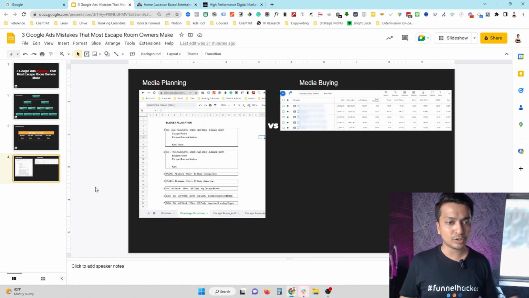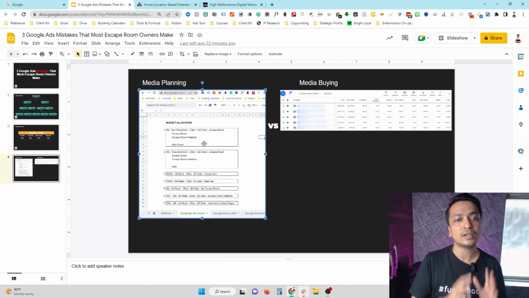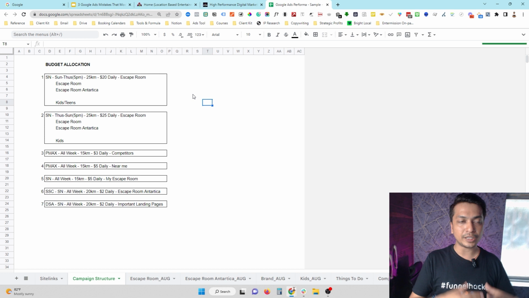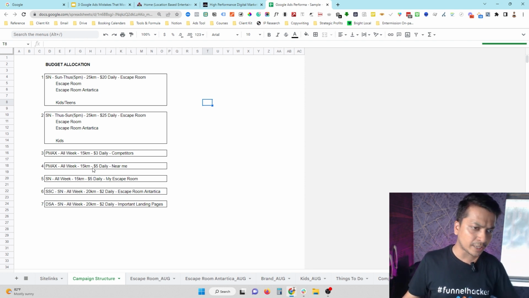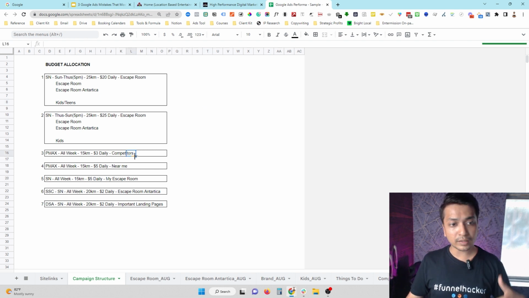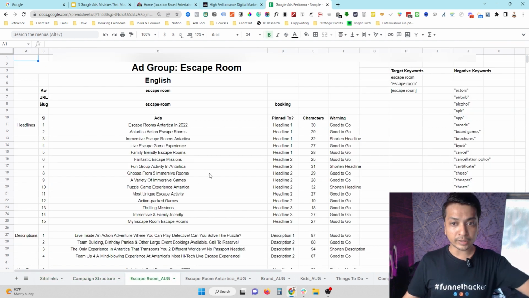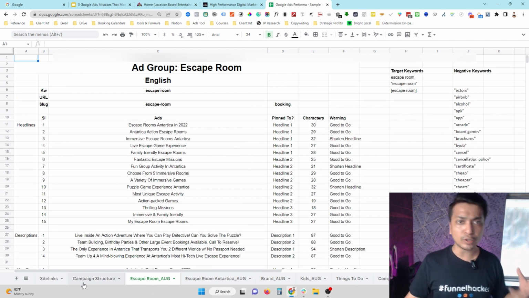All right. So in this case, we are taking a look at the media planning phase of an escape room in Antarctica. We created this entire structure that tells us this is the budget that we have and this is how we're going to be breaking it into different campaigns that we'll be running. So let me see if I can pull over an actual performer for you. As you can see, this is a way of planning the media buying before you go into the Google Ads account. We're writing all the different campaigns that we are going to be doing. What is the radius going to be? What is the daily budget that we are going to be spending? What are the different segments that we're going to be using, and so on? The site links would be planned here. All the different ad copies, the headlines and descriptions, would be planned outside of the Google Ads account.